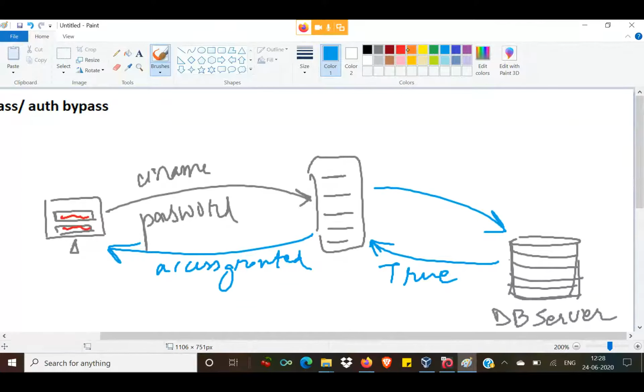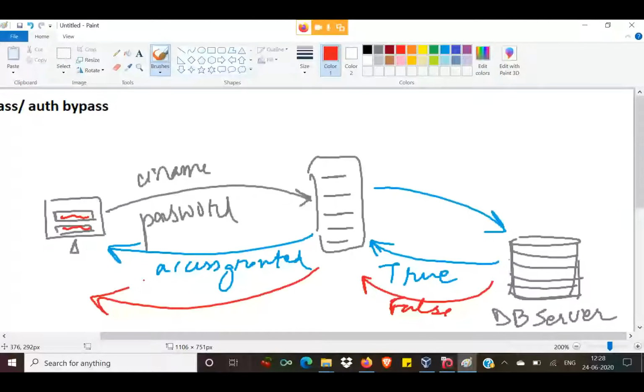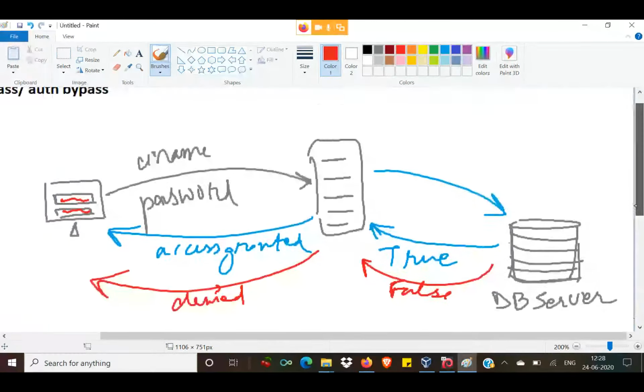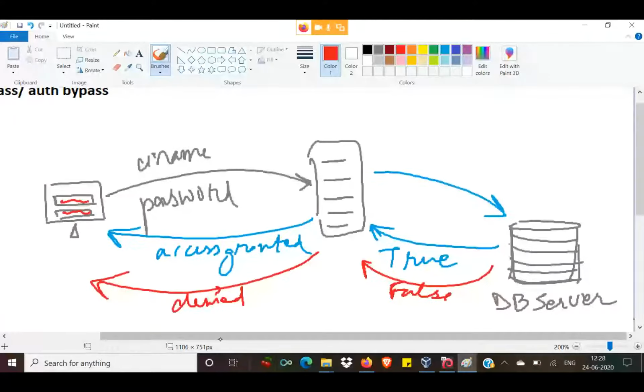Or if the server replies with a false, that no, I did not find these credentials, this username and password do not match, it is going to say access denied. Okay, this was the login process or authentication process.